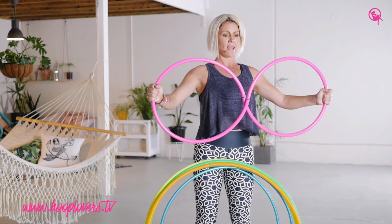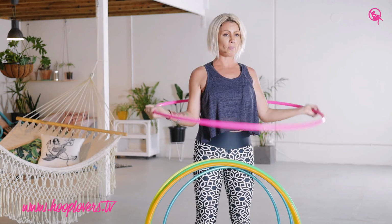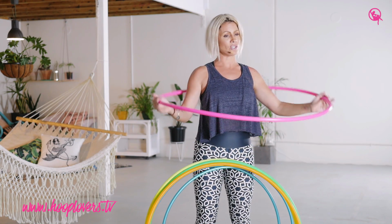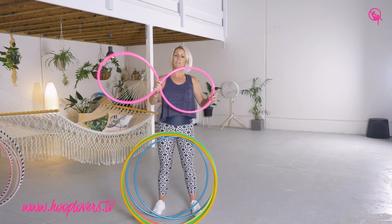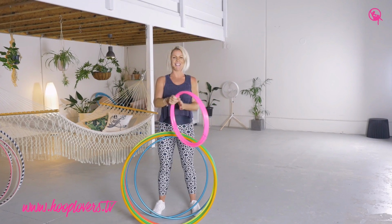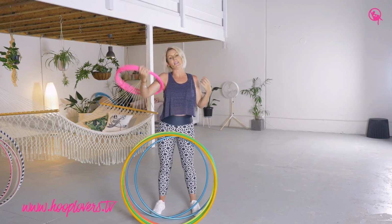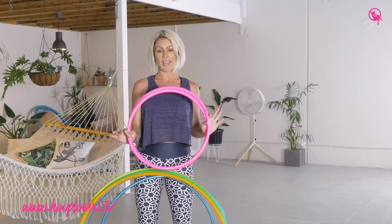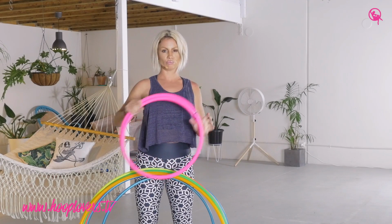But yesterday, this one turned up on my doorstep, and because it's hot pink and it came from Mara the Amazing, I'm pretty stoked to be trying it out. And how cool is that, that it folds down into this kind of little pocket size hoop that I can just hang on my bag. It feels like a really nice plastic to hang out with. So travel hoops, details below.